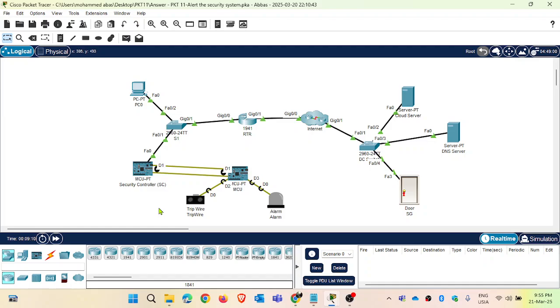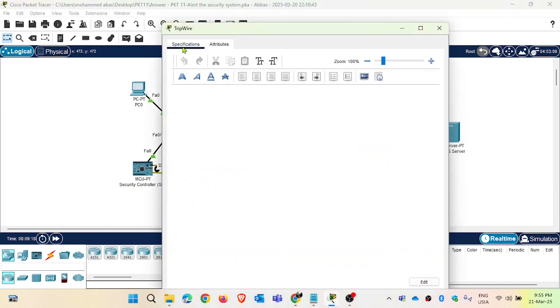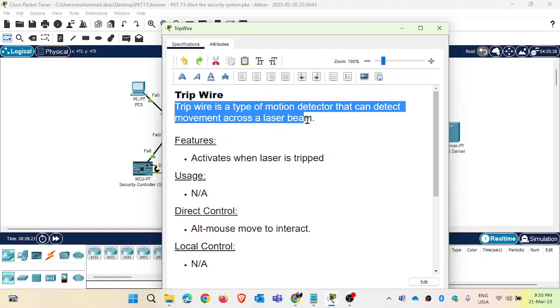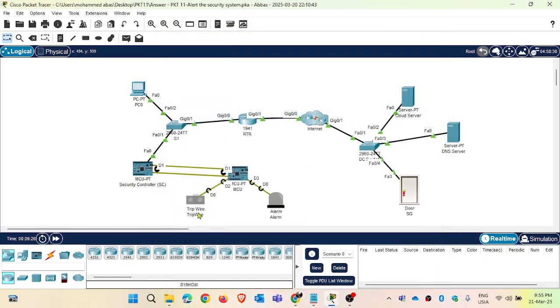If motion is not there, the tripwire is in the off condition. If you want to know about any device, just click on it and go to the specification, and you can read it. Tripwire is a type of motion detector that can detect movement across a laser beam. So a laser beam will pass. We cannot see that laser beam, and it will detect any motion.